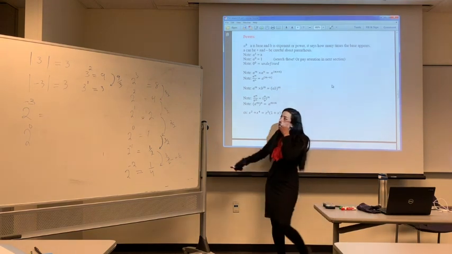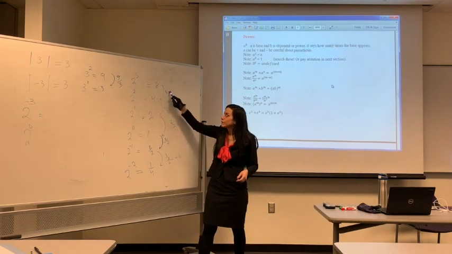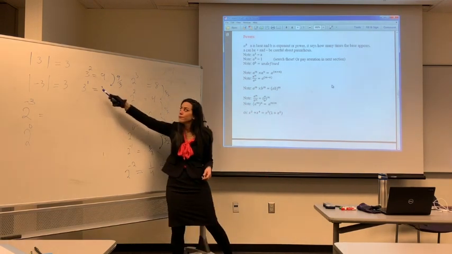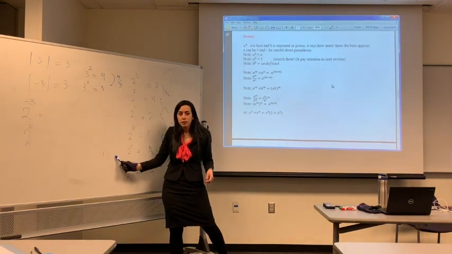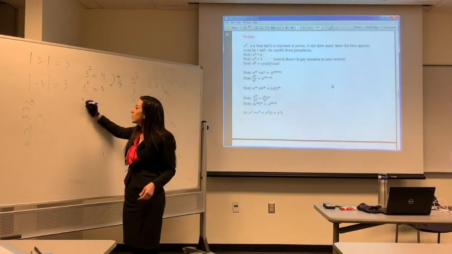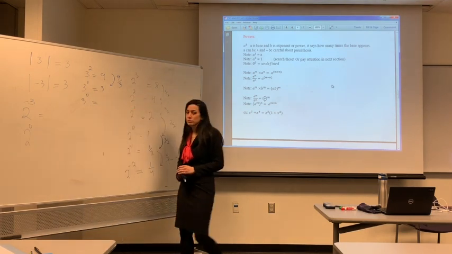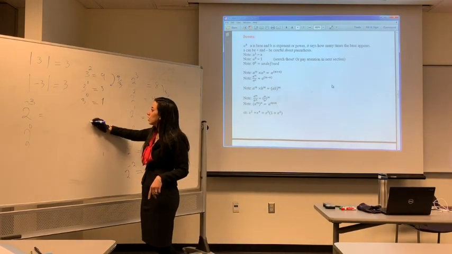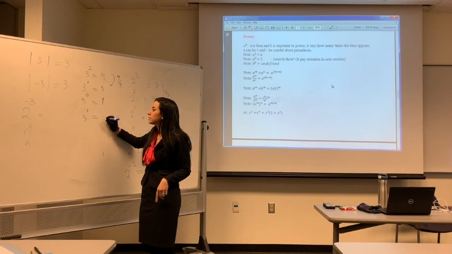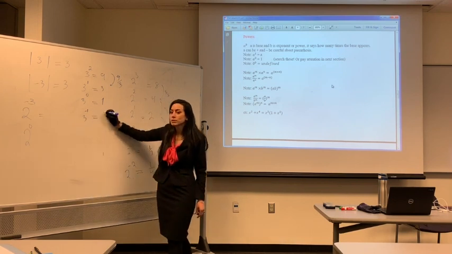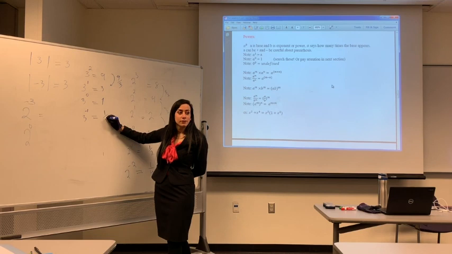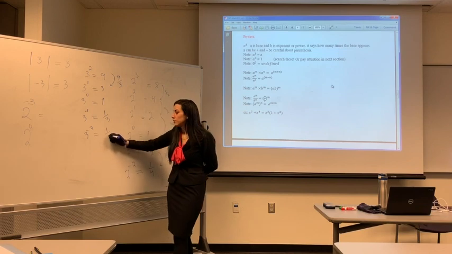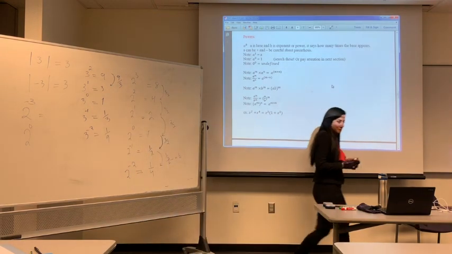Correct? So here we had base equal to 2. That's why we found everything divides by 2, correct? Step by step. But here the base is 3. Everything is divided by 3. 3 power 0 is 1. Correct? Do you see that? 3 divided by 3. And 3 power negative 1 is 1 over 3. Correct. 3 power negative 2 is 1 over 9, because 3 times 3 is 9, in the denominator.